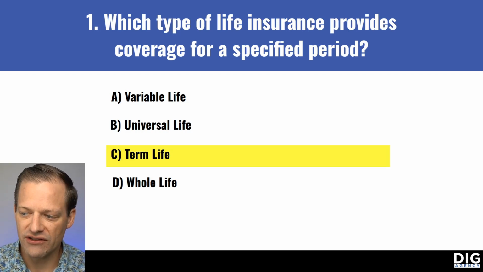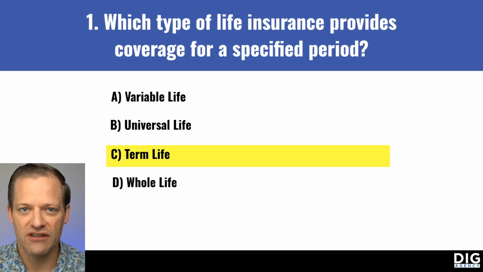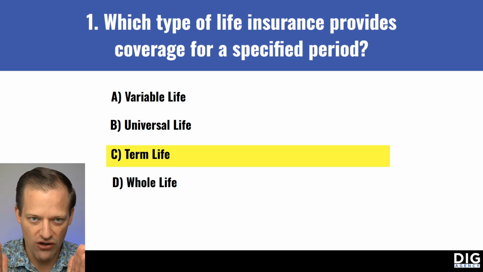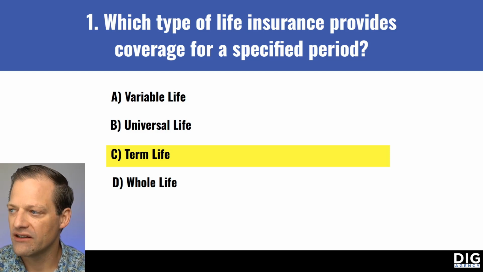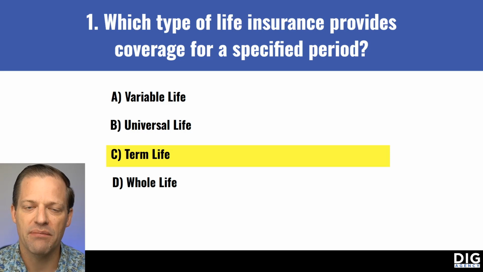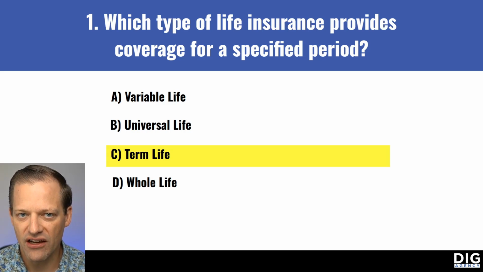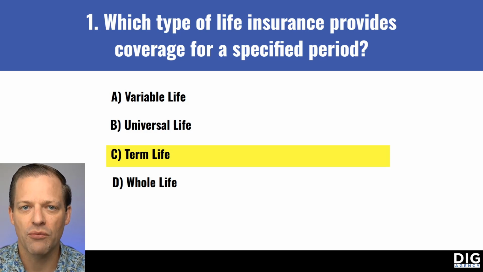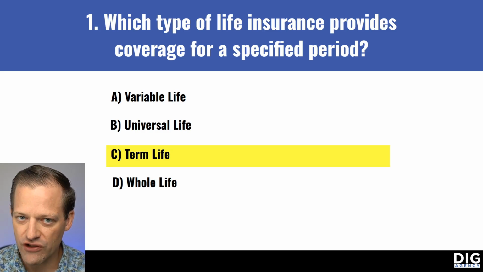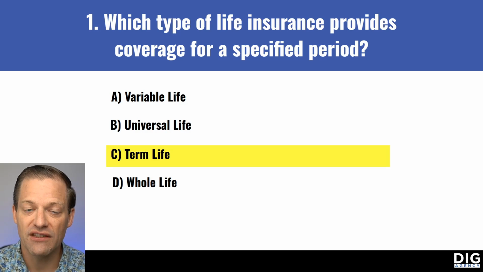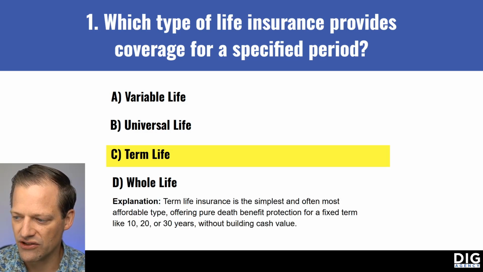Whereas if you look at the other answers, whole life insurance, a term typically isn't a whole, it's a portion of a whole. So in this case, a specified period of time, you can think of it as a term of time. Does that make sense? Whereas variable kind of refers more to the premiums, and universal doesn't really tell you exactly. But in the name of term, think for a specified period of time, because you'll see that definitely show up. And that's the explanation on what term insurance is.